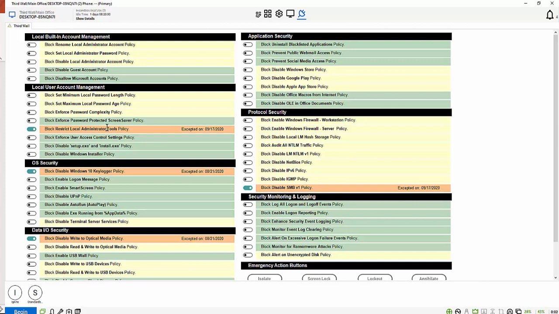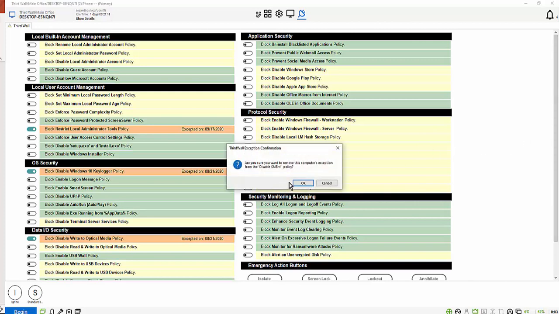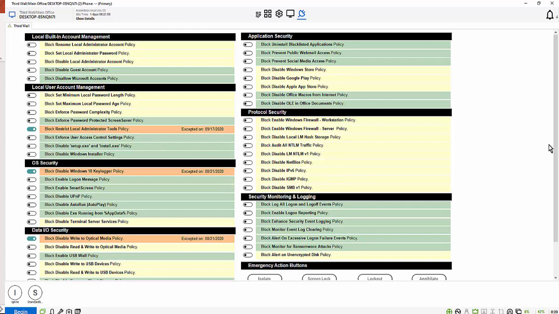Within a matter of seconds, that functionality is going to be available to whoever's at this computer. Now remember, with restrict local admin tools, it may require a sign out, sign back in to get access to those tools. Okay, especially for those two I mentioned earlier. So just be aware of that. And in 14 minutes, this policy is going to be re-enabled and the protections are going to come back on this computer after 14 minutes, which is what I selected. Okay, so that's making exceptions. And to remove them, pretty simple as well. Just click them, get rid of it, and yes, that is gone.